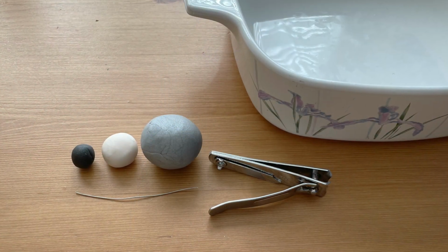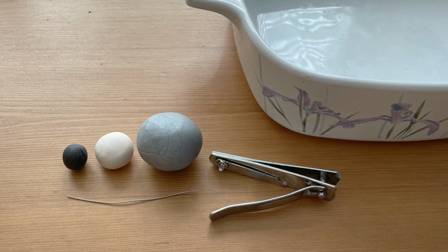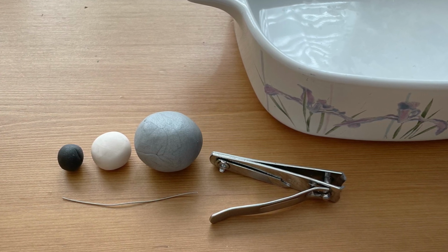This little polymer clay bunny is super cute for Easter or any time of the year. Let me show you how to do it with just a few easy steps. For this project, you will need gray, white, and black polymer clay, wire, fingernail clippers, and a non-metal baking dish.